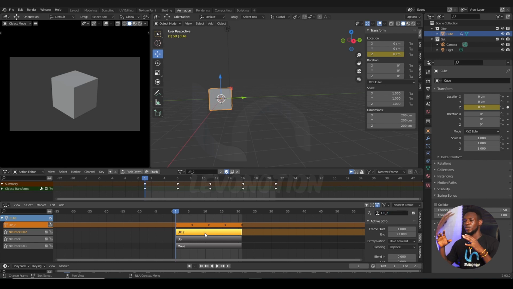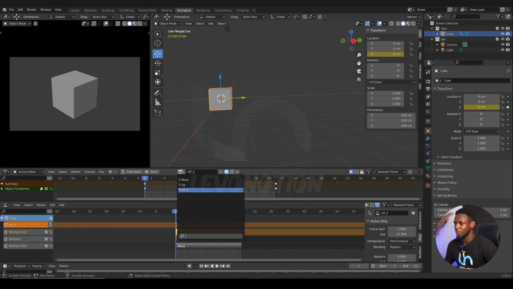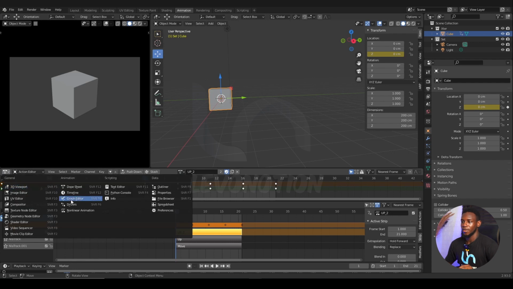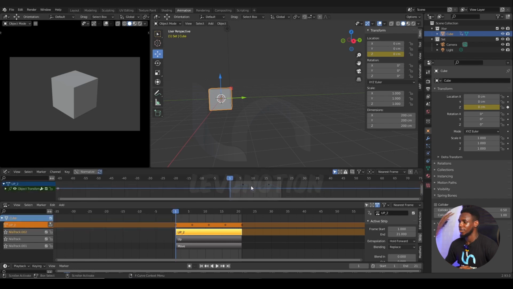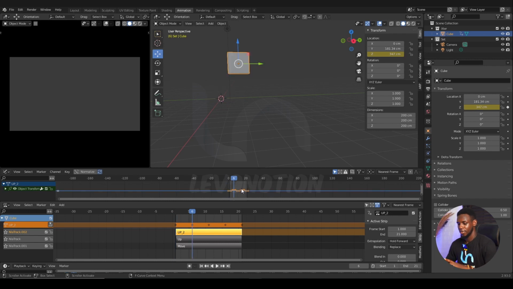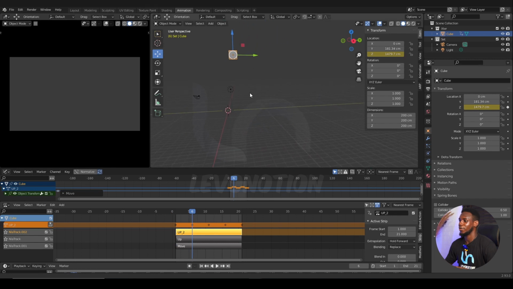Now I need to change the animation in it so you can actually see that tweaking the up_2 wouldn't affect the up at all. So to do this, I'm going to make sure I select up_2. Then I can go to my graph editor to make this faster. I'm just going to select all the keyframes there and push this up a bit. I want it to be higher. That means I need to zoom out.